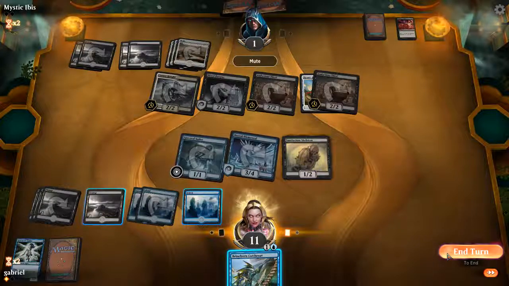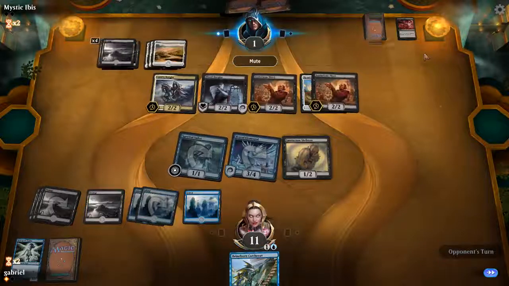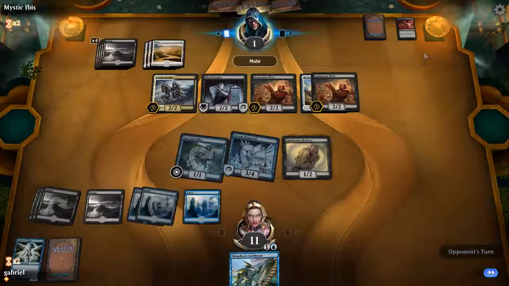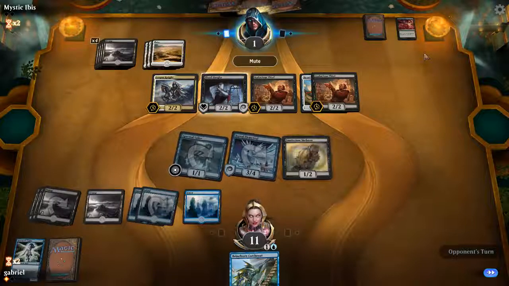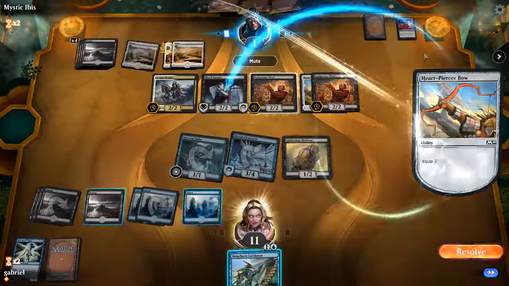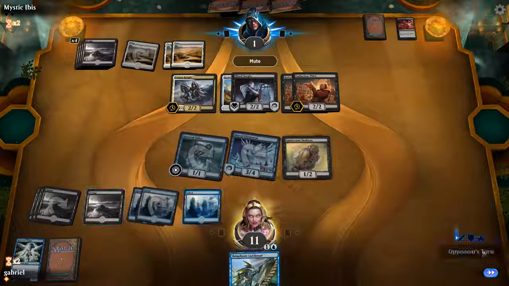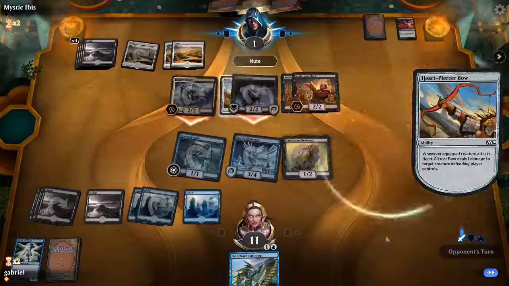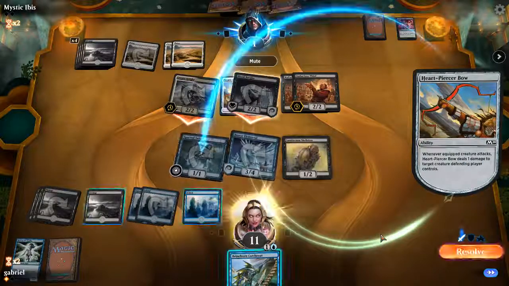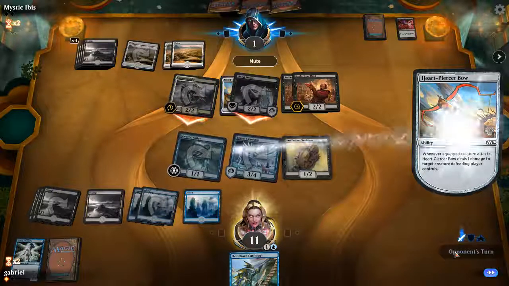And we will pass. So now they can't attack with the Thieves at all, which is pretty good. Which makes them very useless. So he's going to gain. He's going to kill a Sailor here. Sure.